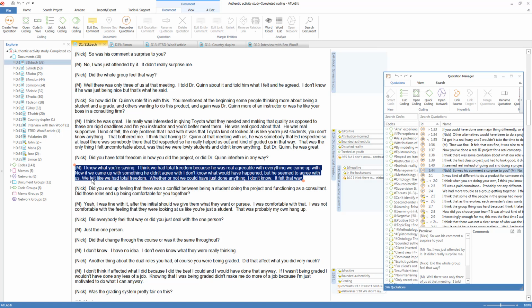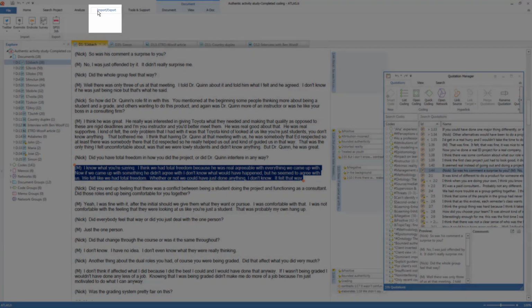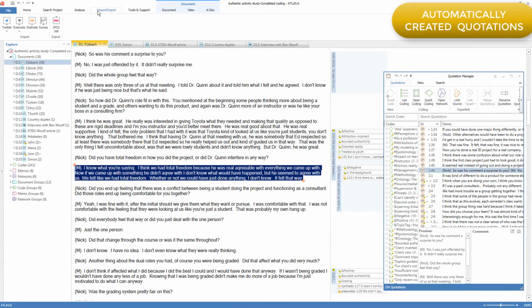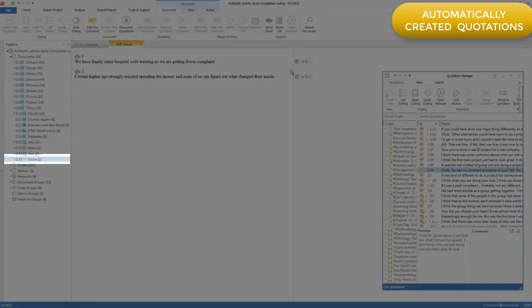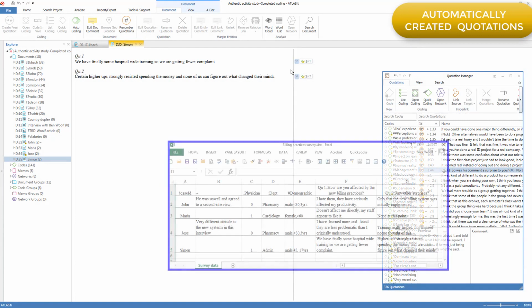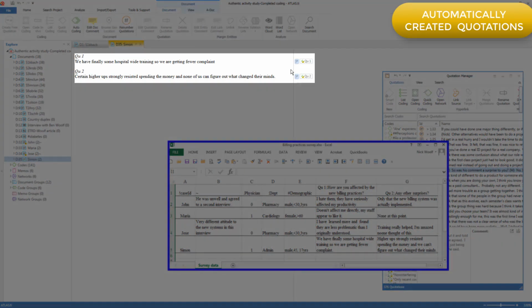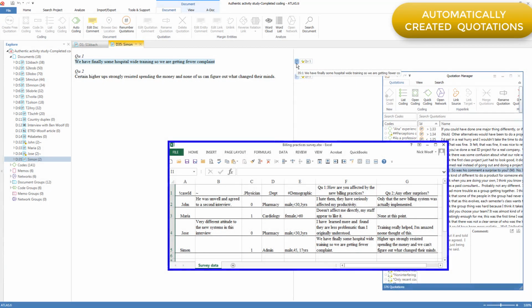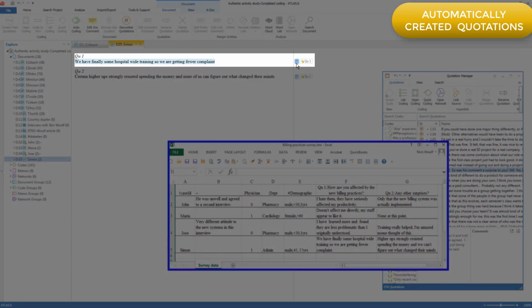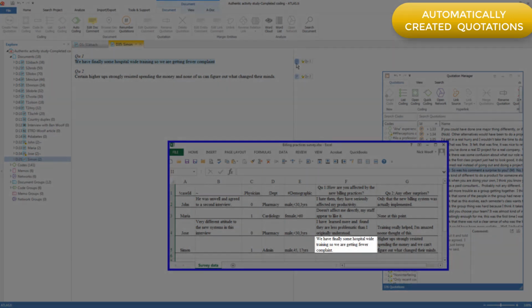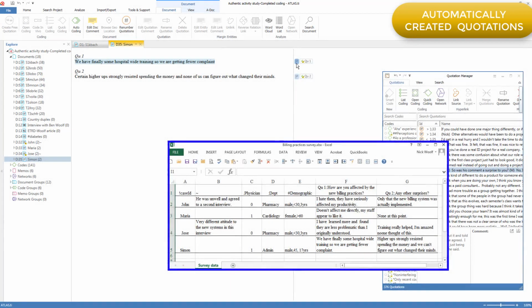But you also know from the Documents Orientation video that when importing data from an Excel spreadsheet or from Twitter, EndNote, and so on, quotations are created automatically as part of the import process. For example, here is a document that was created automatically as part of importing an Excel spreadsheet containing survey data. It contains 2 quotations, and both quotations were created automatically from the imported spreadsheet. But once they've been created, they are identical to manually created quotations.